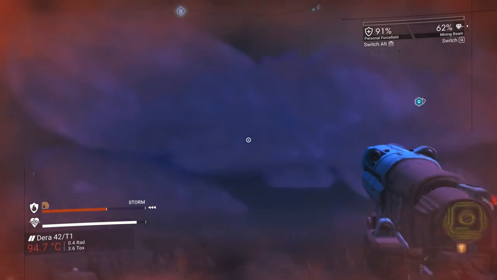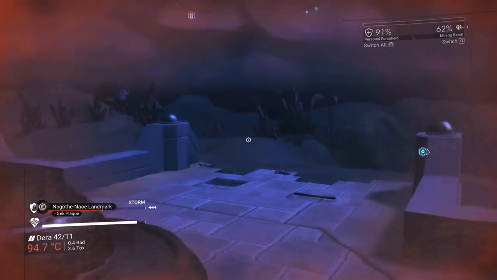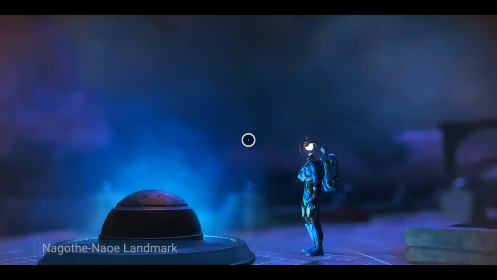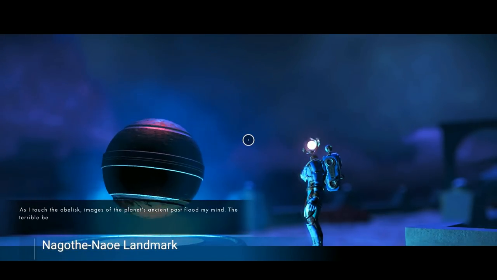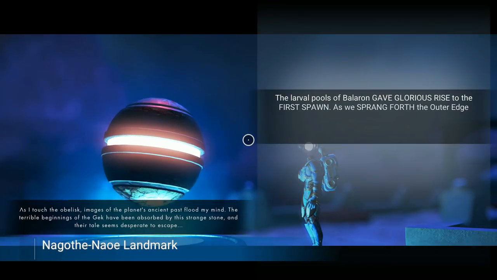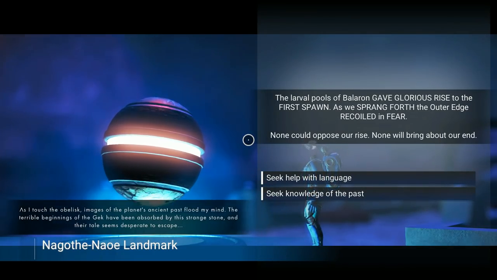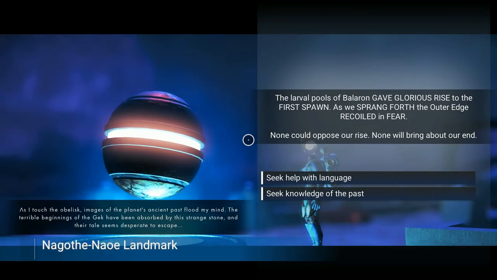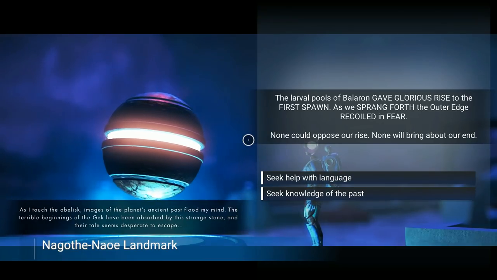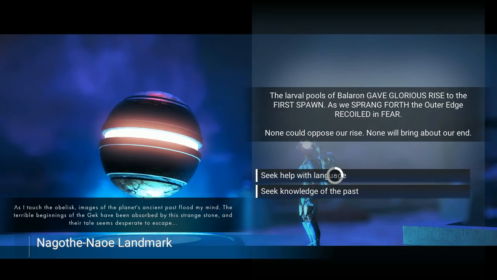Look at that sky. It's hot, but it's cool colored. Alright, the Nagoth Nayo landmark. As I touch the obelisk, images of the planet's ancient past flood my mind. The terrible beginnings of the Gek have been absorbed by this strange stone, and their tail seems desperate to escape. The larval pools of Balaron gave glorious rise to the first spawn. As we sprang forth, the outer edge recoiled in fear. None could oppose our rise, and none will bring about our end.